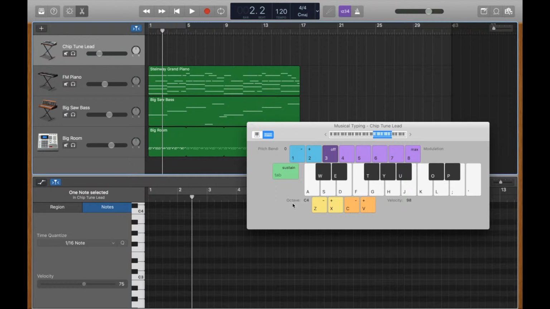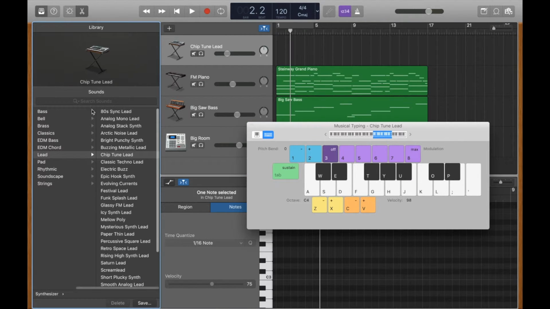Now that we've chosen an octave or a register and we've started to fiddle with different notes to see what's working, we have a few more considerations before we actually settle on any particular melody line. So one big consideration, which is also common to percussion, is the instrument itself, meaning that maybe we've found the right notes and in the right octave, but we're not happy with the tone of the instrument. And again, the quickest way to change that for MIDI is to open up this library and then select one of these other software instruments.